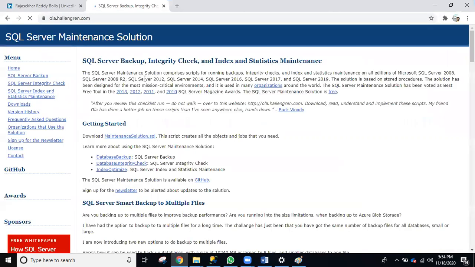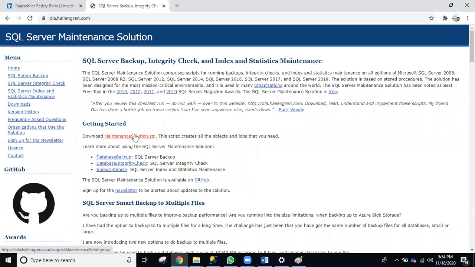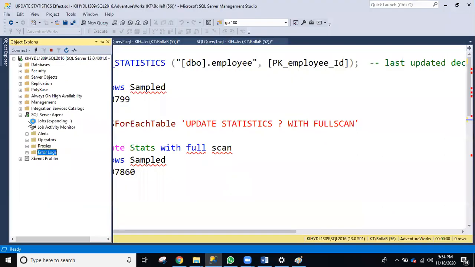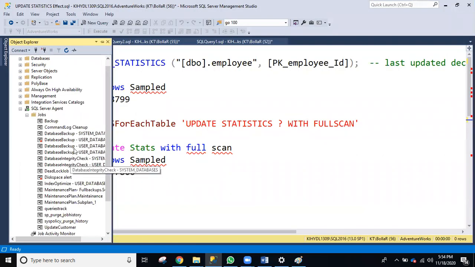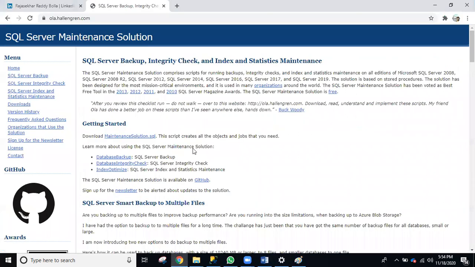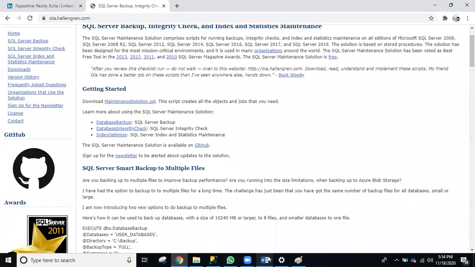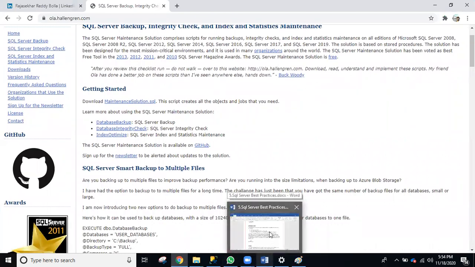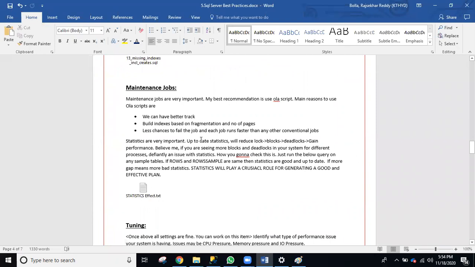Within 1 minute, it will create all the jobs: backup jobs, rebuild jobs, update statistics jobs, everything. Run using Ola Hallengren scripts. It saves your time, and job execution time also will be saved.